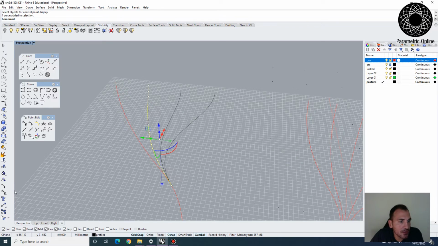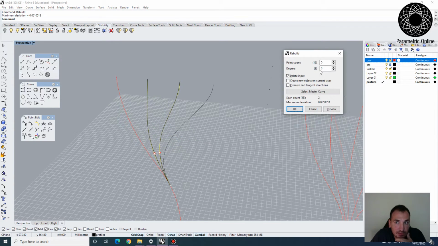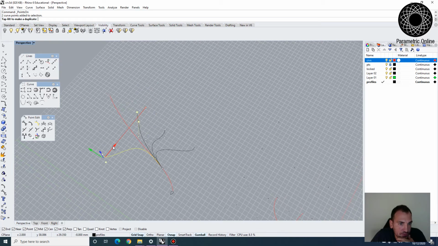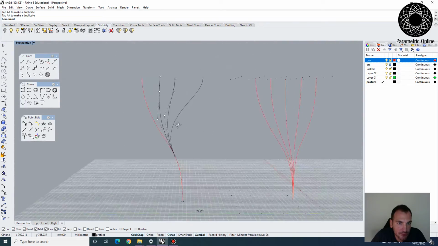So when you do tween, you can see that you get a lot of interpolation points, right? Because it's trying to calculate the curve between 2 curves. So it's trying to give you a perfect combination. So you can first rebuild this to 5 control points so that it's easier to navigate or control. And I'm going to move these around as well so that it has this type of opening relationship, right? So maybe it's doing this.